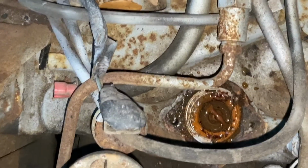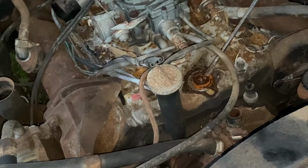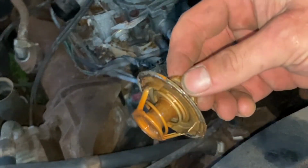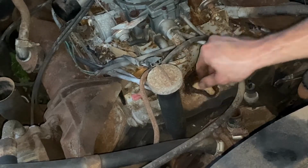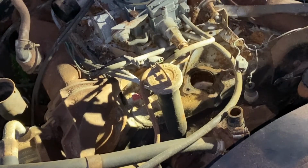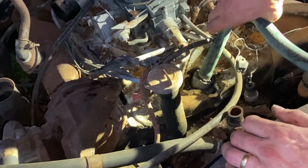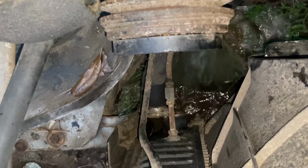And so yeah, I'd say it's probably a good thing we're changing that. That's the kind of water that was in there, so you can see why I'm wanting to flush this thing. So I am going to run some water, flush it through there and through the top radiator hose, just to clean out whatever else I can while we're in here before we worry about putting the new thermostat and stuff in. See why this is necessary.